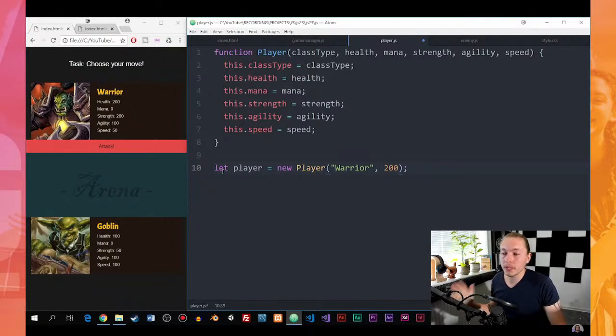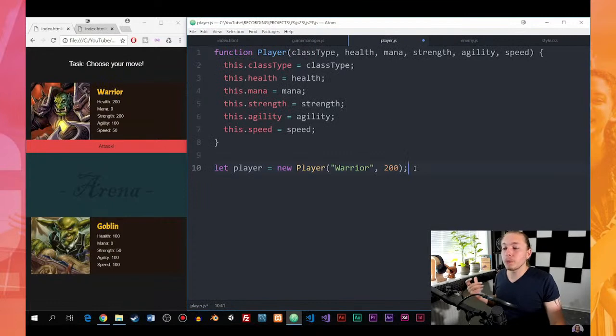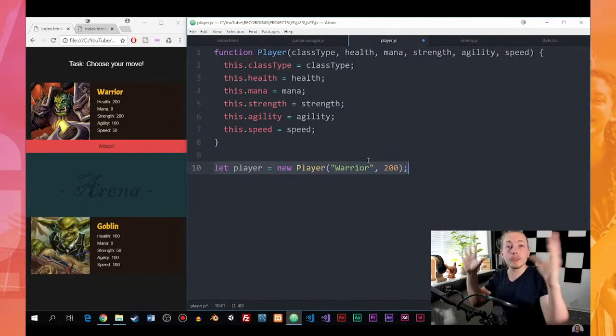Now here's the problem. Inside the game manager object we created, we're going to create a method that is going to create the info that is going to be assigned to the player object constructor. But we can't do that. If I were to create the player object constructor inside the game manager, inside one of its methods, then we can't access the object from outside the game manager object. So it's very important we declare the player object constructor inside the global scope of our files.